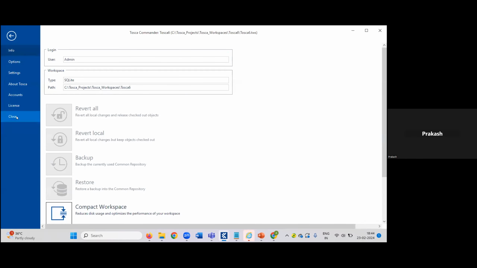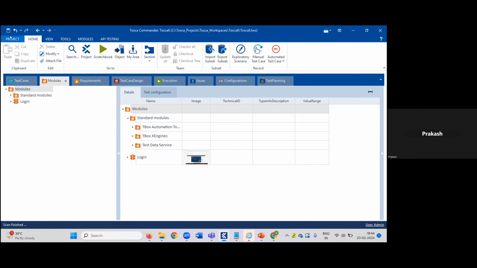Hema, one question. Regarding this practice software, how many days will we get the Tosca software? License, you are asking? The course is 45 days in total, right? Is the practice also 45 days, or is it different? It will be there for around 3 to 4 months.